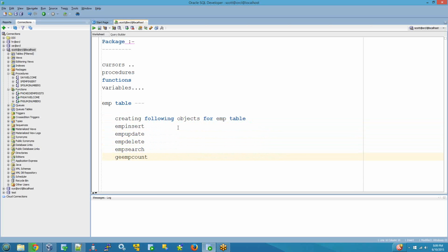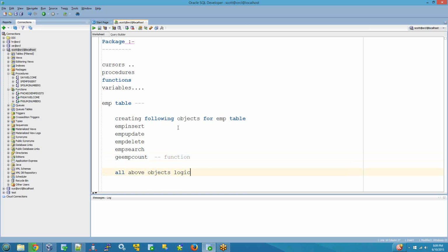I'm creating all these individually, but all five objects are logically related to an employee table. All the above objects are logically related.